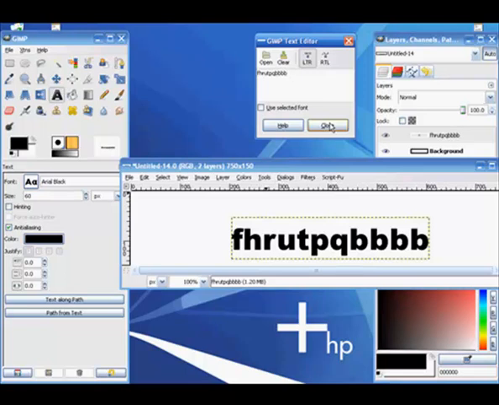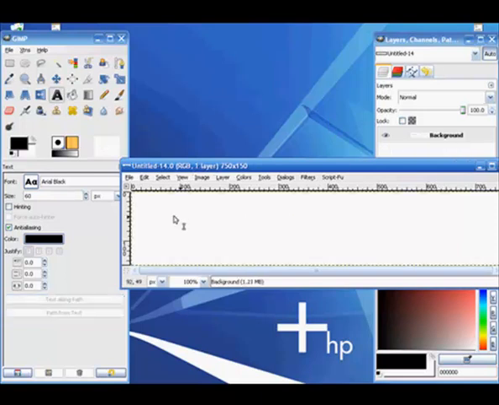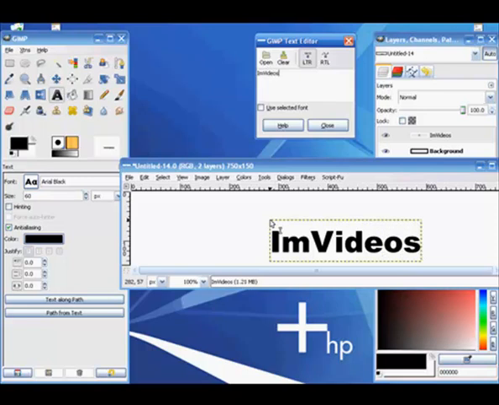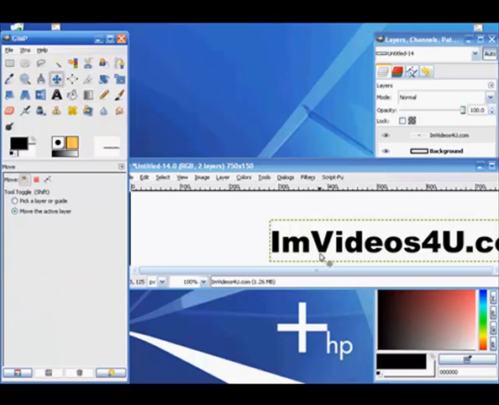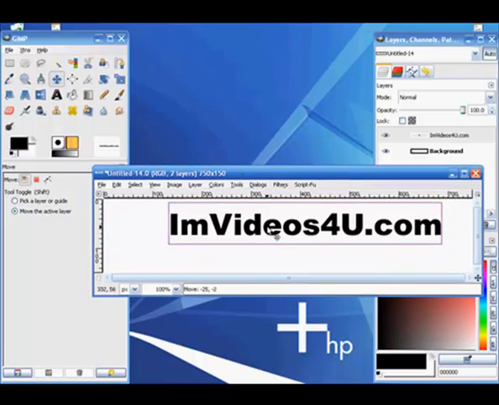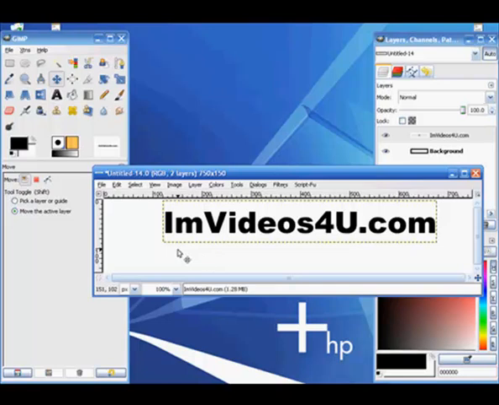So that being said, let's close this out. Actually, Control Z. And get rid of all those. Now then, we've got our font style, size is 60 pixels. That's pretty good for now. And as far as the color, it doesn't really matter at this stage because we're going to change that in just a second anyway. So let's go ahead and type out what we want on our image. Click on our Move tool to get this up here. Move this over. We want to put this fairly close to the top because we're going to need some of this space down here to work with the mirror imaging in just a second.